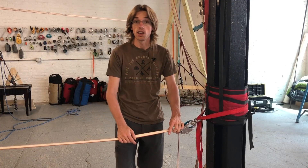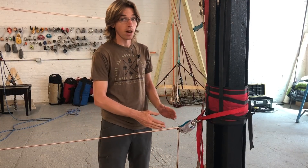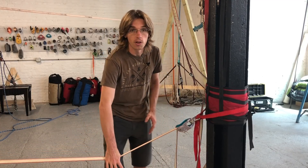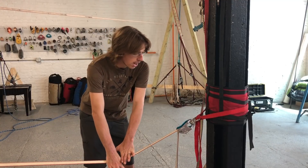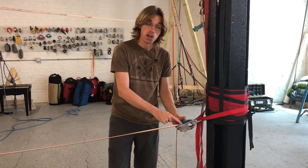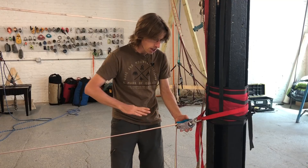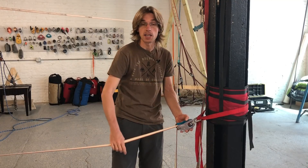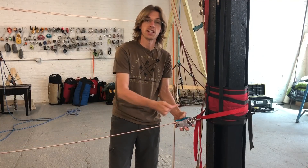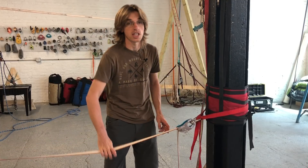Recently there was a study behind this slippage in WebLocks. Basically what's happening is when the slackline is first loaded and then unloaded in a rapid fashion, there's a minute amount of stretch inside the WebLock of the webbing. And when it's stretching back — i.e. being unloaded — it's grabbing onto the tail of the WebLock and sucking it into the device, imparting a small amount of slippage with each dynamic event.